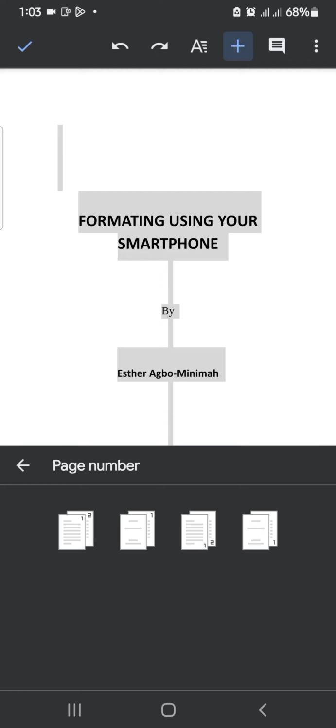Okay, now the last two show you that your numbers will be at the bottom part of your pages. The third one on the row shows you that the first number is going to be on the first page, while the last one shows you that the first number will be on the second page. So you choose whichever works for you. Okay, header or footer, you choose. Do you want the first page to carry the first number, or you want the second page to carry the first number? So let's go with this one.